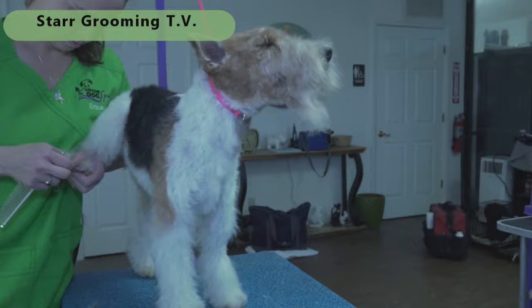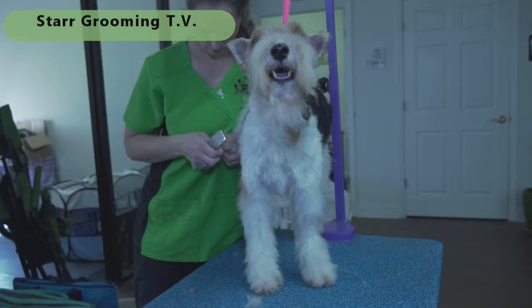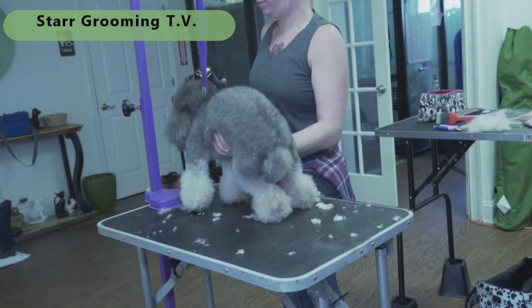So this is Mary Mary. And she's super duper sweet. She's very young, so she's a little bit wiggly. So that's going to be fun. But the goal for today is a show groom on an American Cocker Spaniel.